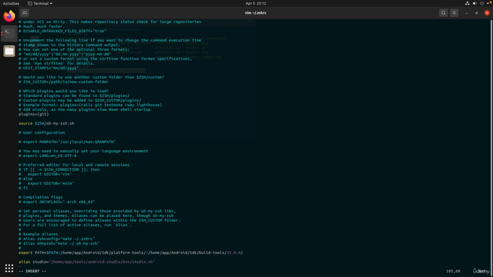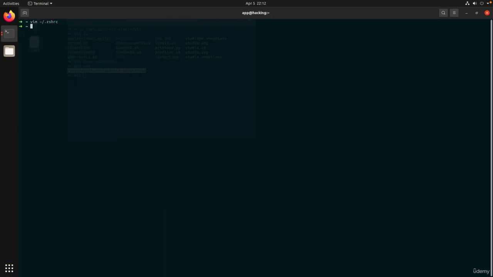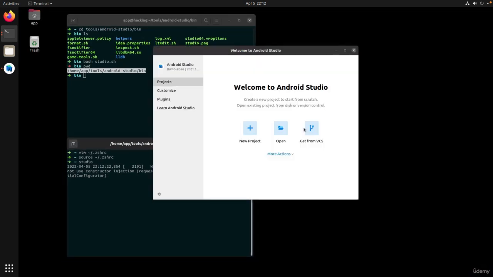Alright. To leave Vim, all we need to do is hit :wq, and then we are out of this one. Alright, if we would run this command afterwards, it wouldn't work. So the command studio would be unknown because we need to update this ZSHRC first. We can open a new terminal, or we can simply use source and then provide this file name, which will update our current terminal with all these commands. Afterwards, we simply start studio by typing studio in our terminal. Alright, and here we can see studio is being opened.